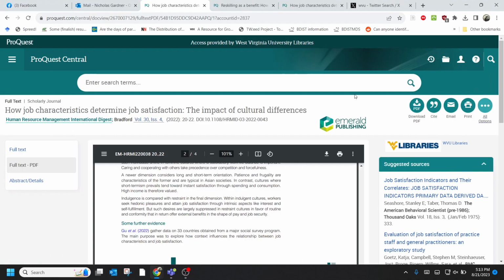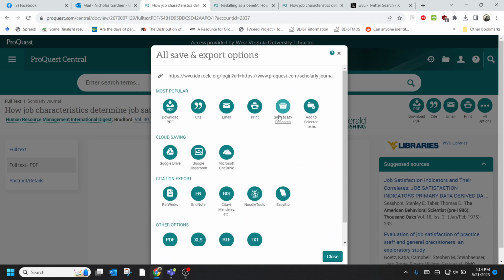Okay, Chris, when you're on ProQuest, you get the WVU libraries permalink or hotlink by pulling up an article of interest. For example, I have your article here, Human Resource Management International Digest. Click all options. And then you'll notice up here, this link that appears to the document over URL, you can just click this little link icon and it copies it.